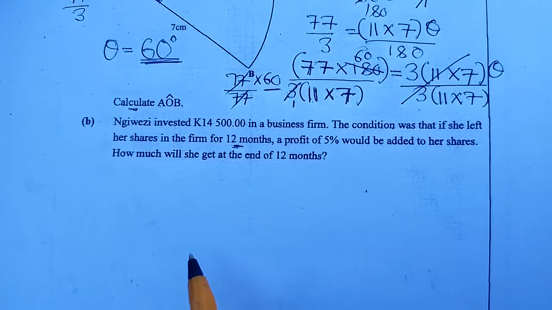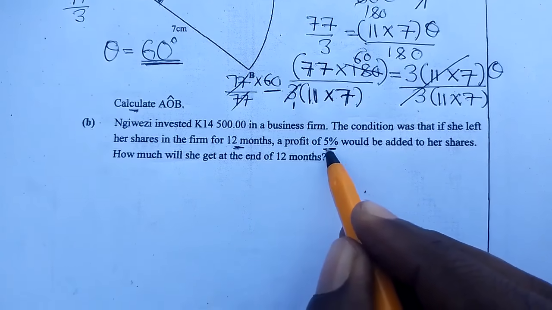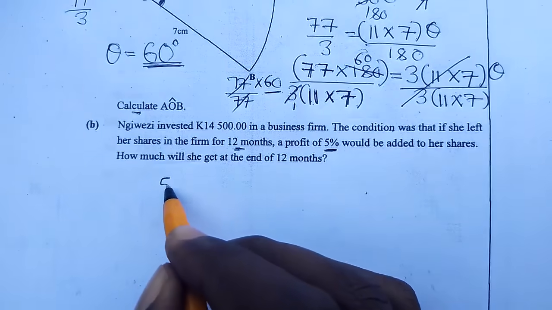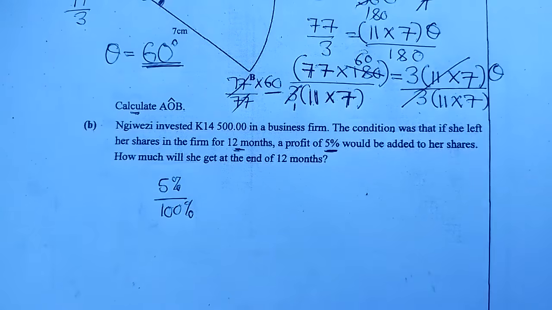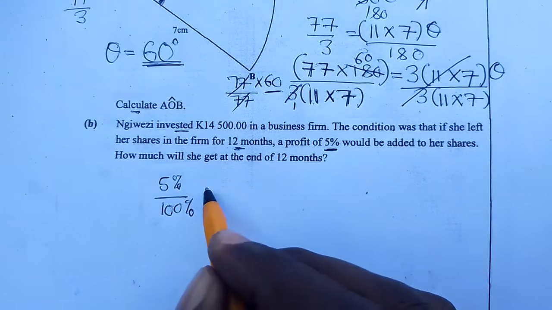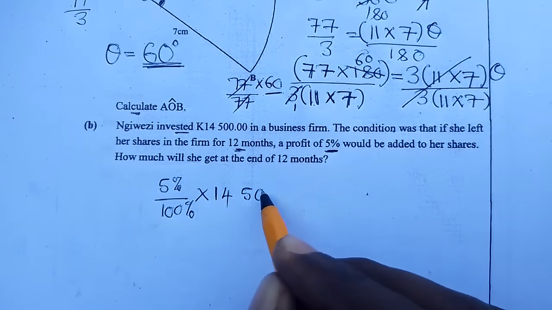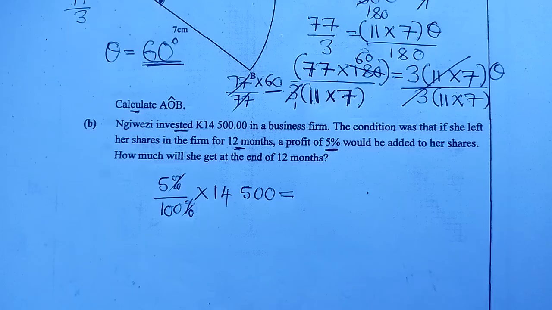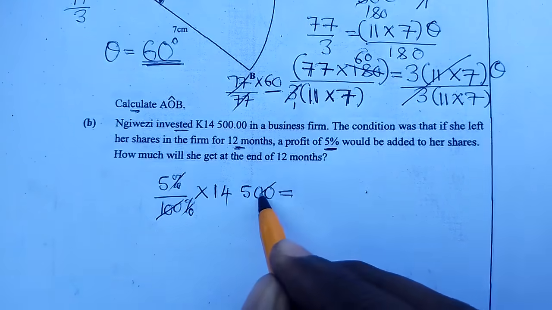So what you need to do is that you get the percentage there, a profit. Then you divide those by 100. This is what you're going to do. So you're going to say 5% divided by 100%. Then here, she invested how much? She invested that money. So you multiply by that money, which is 4,500. So what are you going to do? The percentage signs are going to be cancelled. Have you seen? 100 zeros cancelled, even there zeros cancelled.